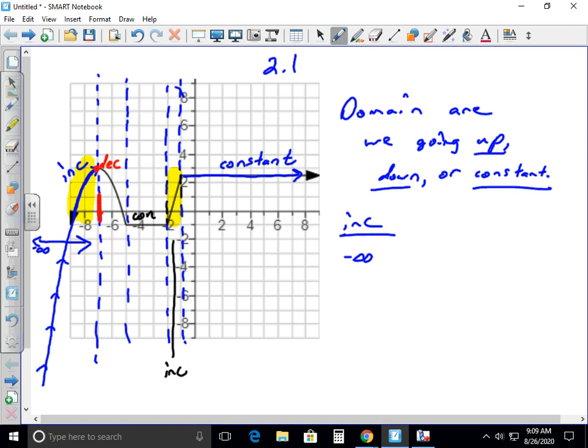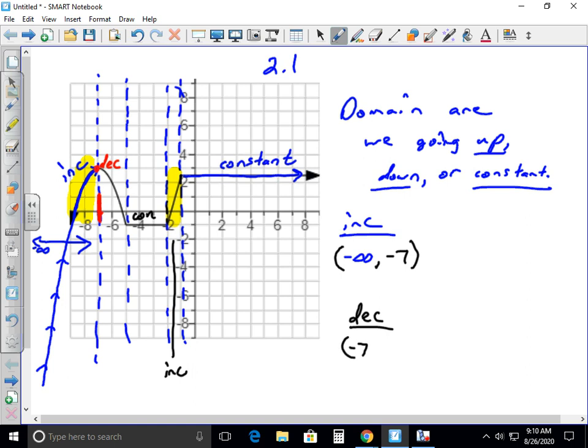To say where it stops going up, we don't list the y value. We're not asking how high it goes. We're asking, as we put in an x value and another x value and another x value, when is our answer going to stop going up? It's going to stop going up when we get to an x of negative 7. If we pick an x value after negative 7, then we're going to start decreasing.